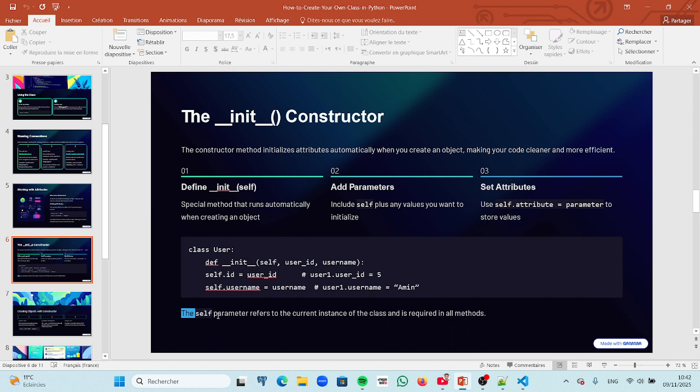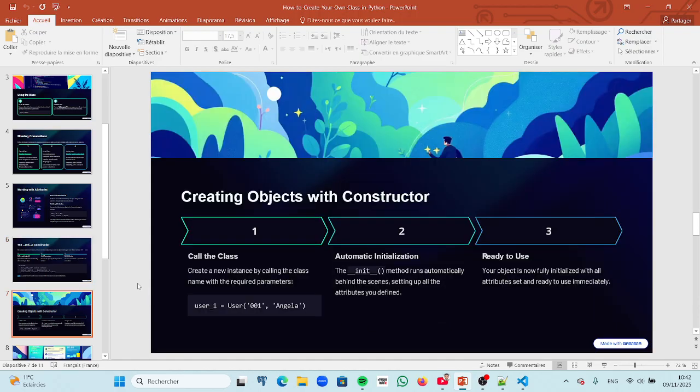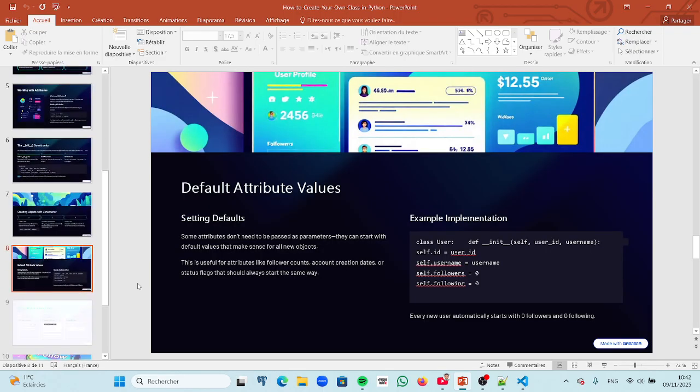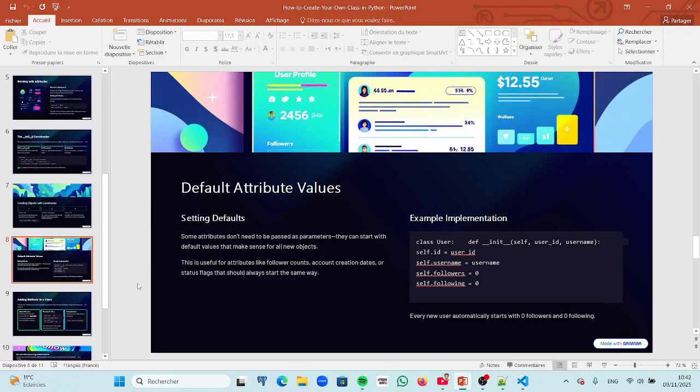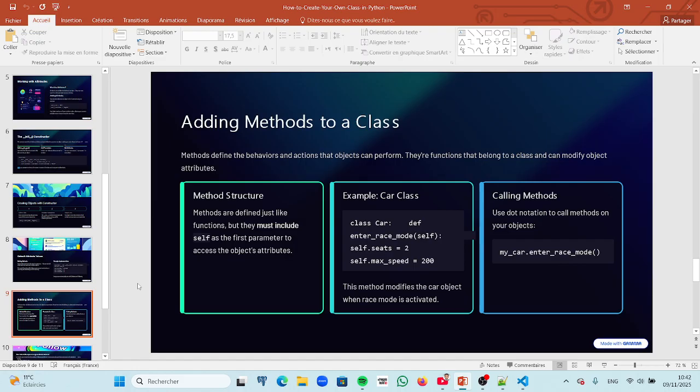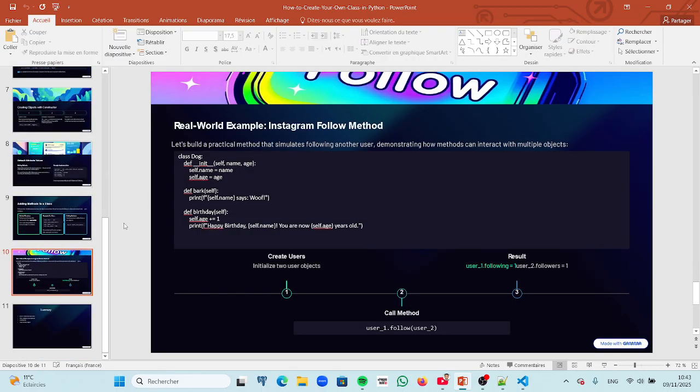As I said, the self parameter refers to the current instance of the class, and it is required in all methods. We also talked about how to add a method to a class. And this is another example that you can do yourself.